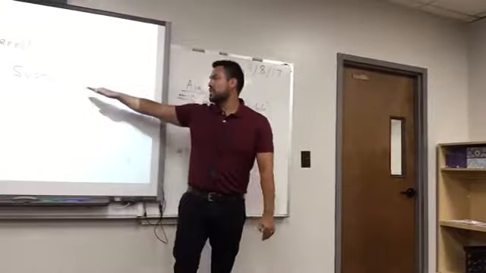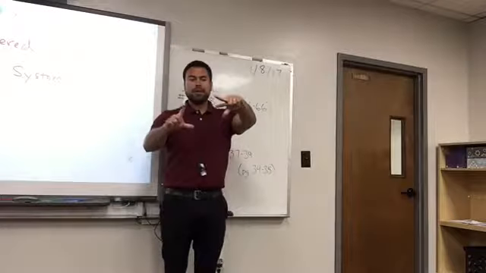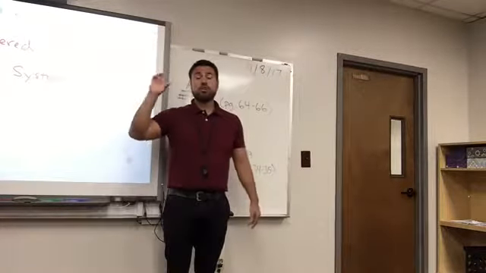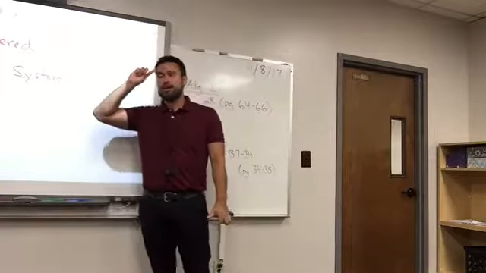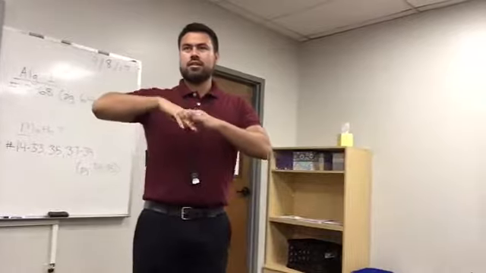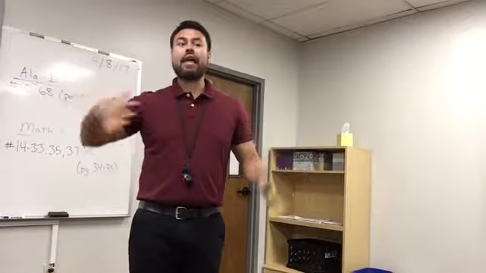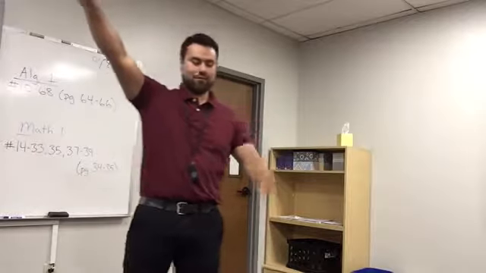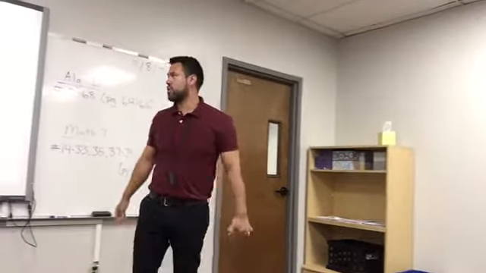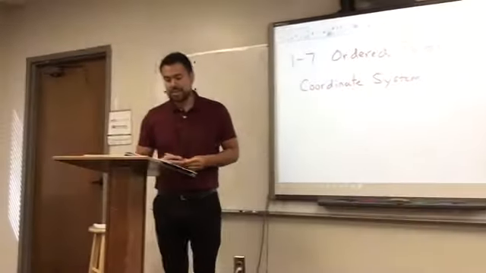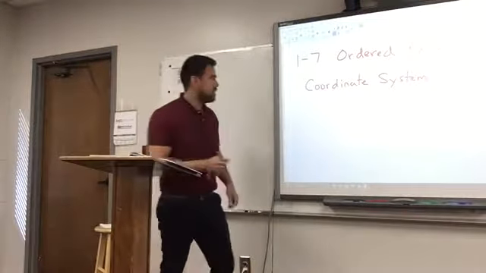So that coordinate system that we use on a piece of paper is a mini version of what can be used. And you can actually map out a three-dimensional space like space. And you can say, all right, how far is that planet from this planet? And you can use coordinate geometry, but that's for later stuff. Okay, coordinate system is what we're using.